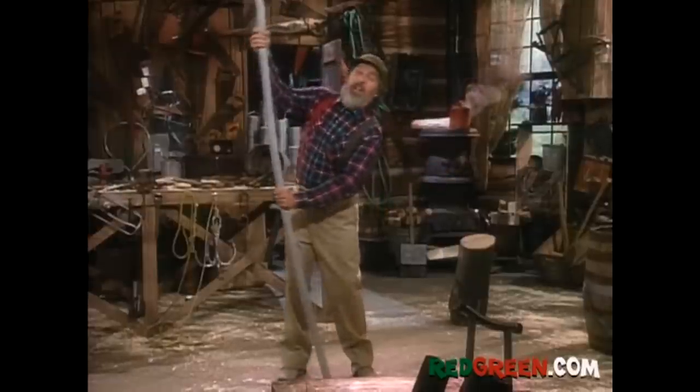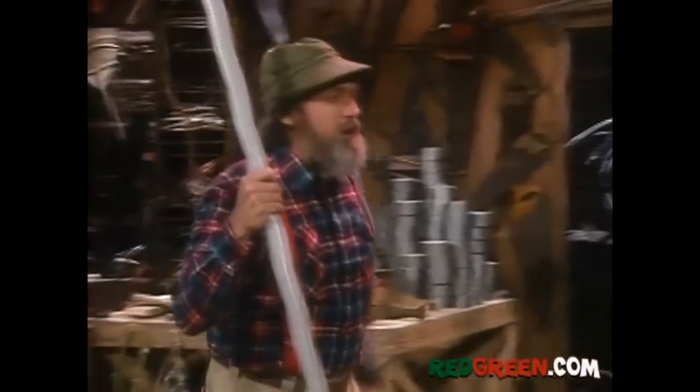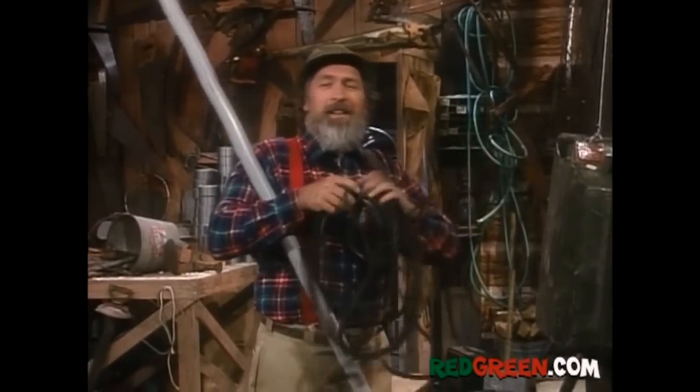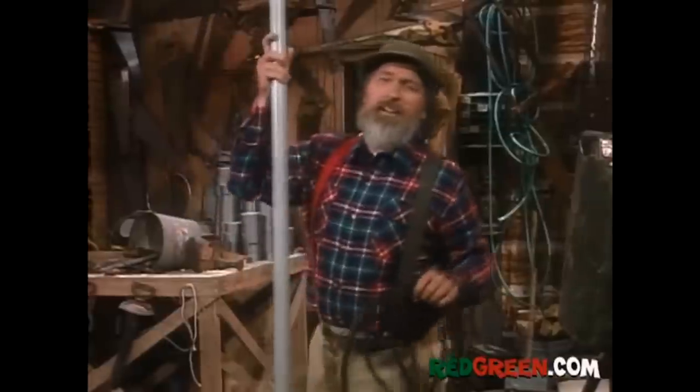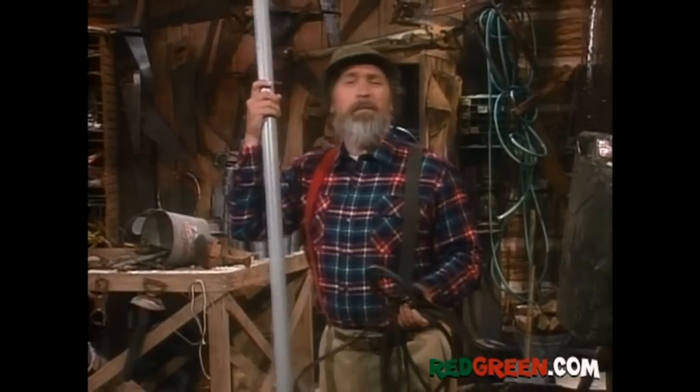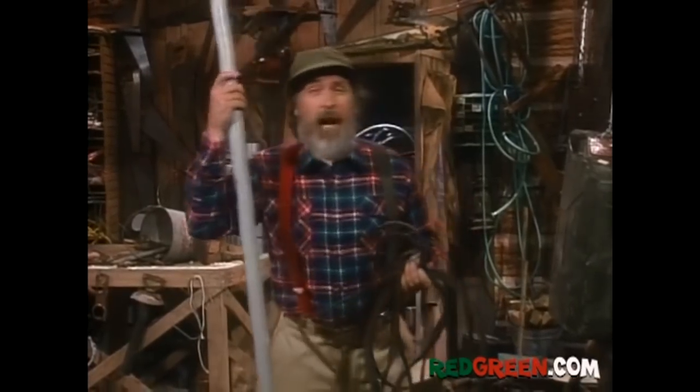Now, you're going to need some kind of a bowstring to go on this thing. You could use a rope or a garden hose or anything, but I suggest fan belts out of your car, or better yet, fan belts out of your friends' cars. Sure, they're going to be a little bit ticked when they find out that the cars are boiling over all the time, but on the other hand, vehicles don't belong in the Middle Ages anyway. Except maybe Buster's Edsel.